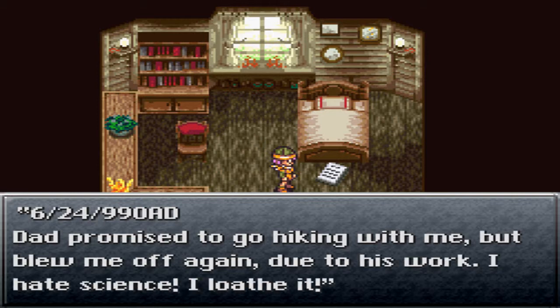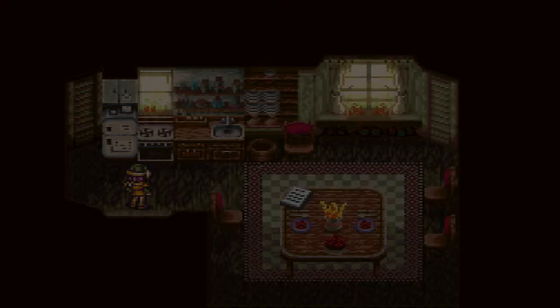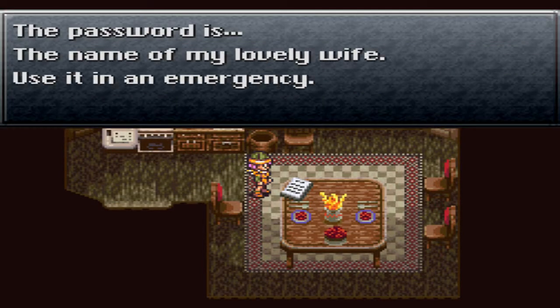Let's see. 6/24/990 AD. Dad promised to go hiking with me, but blew me off again. Do it as work. I hate science. I loathe it. Well, that's a word I sure didn't know when I was that old. Then again, I don't know how old she is, but maybe she's 10 or so.